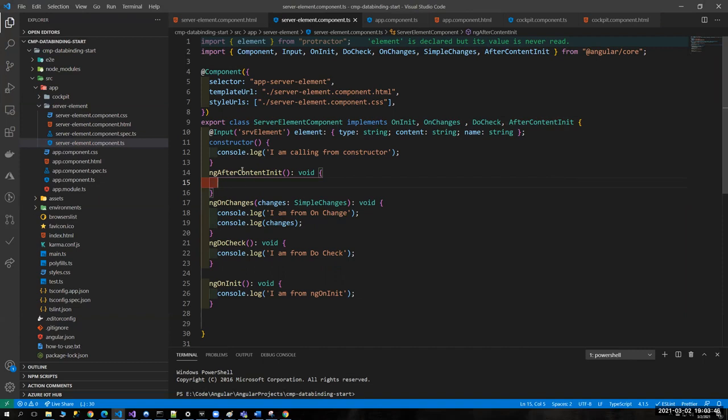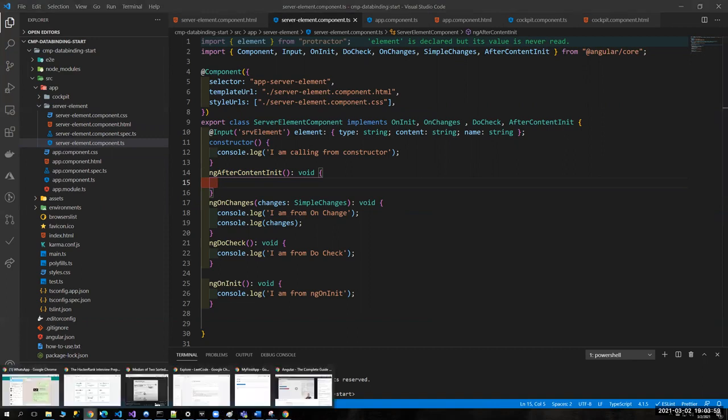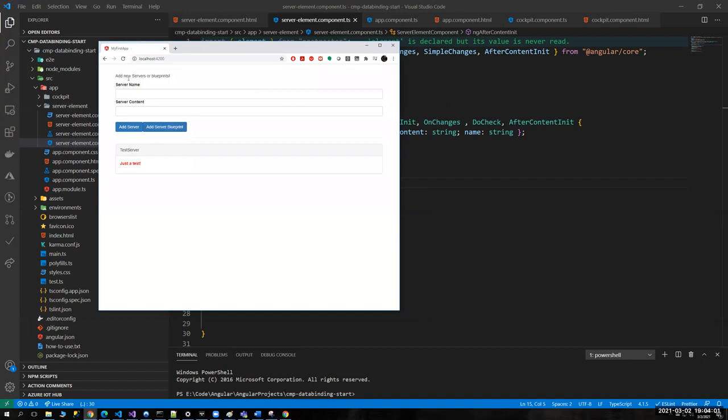So this one, ngAfterContentInit, gets called if, let's say I have a parent component right down here. The app component is the parent component, and the test server and whatever we have here is a child component.